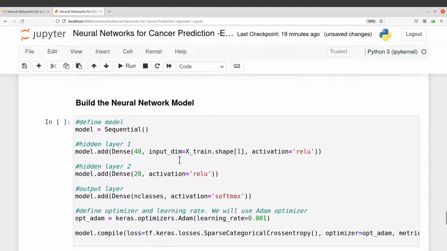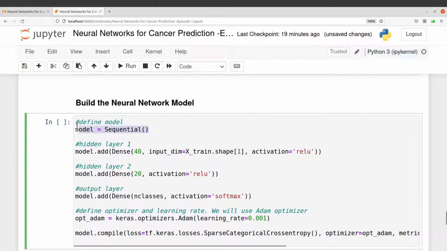Now let's proceed. It's now time to build a neural network model. To build it, you first need to define it here, and after defining, you add your layers. With a neural network, we have input, hidden, and output layers. If you check the code here, there is nothing like an input layer. This is because Keras allows us to use just hidden and output layers for classification.